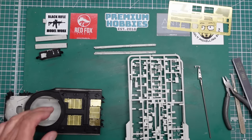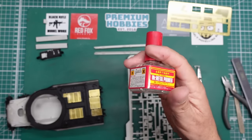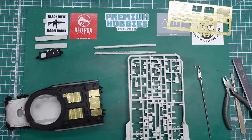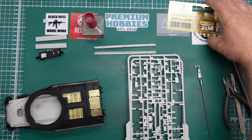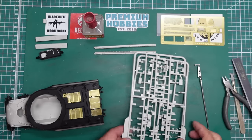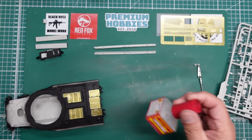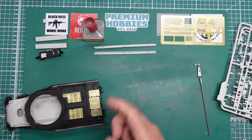So, yeah, that's them roughed up. So I'm going to give them an etch prime now, and I'm going to use, it's here, unprepared as usual. I'm going to use this one. This is Mr. Metal Primer. And this is good stuff. I thin it with rapid thinners, and apparently it works better. That was what James Moore said anyway, over at Tavoldigo Model Works, and I think he's correct. But I haven't found an etch primer that really works very well at all. But I think this is probably the best.